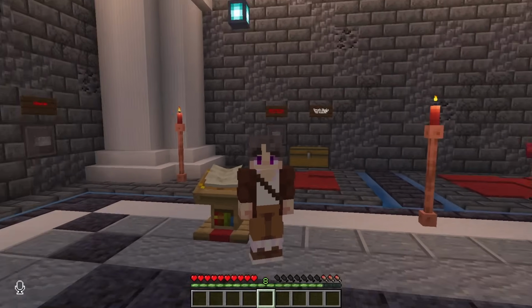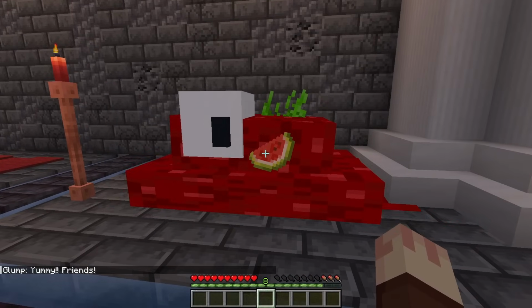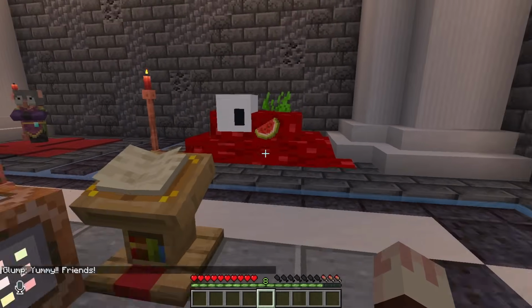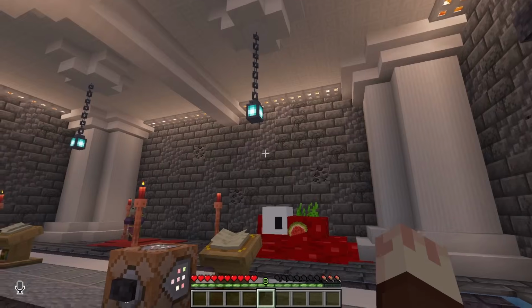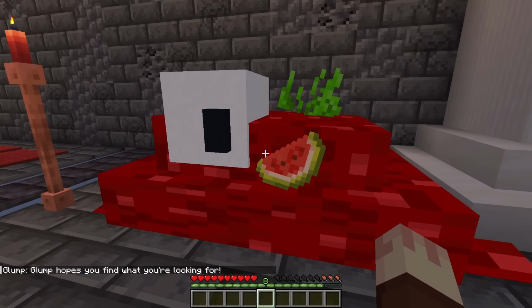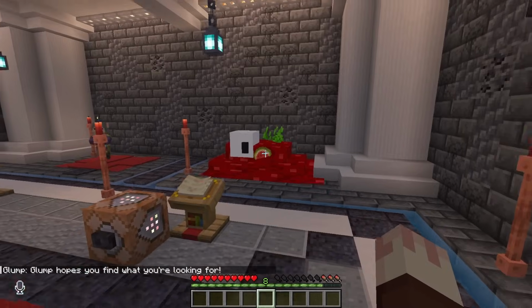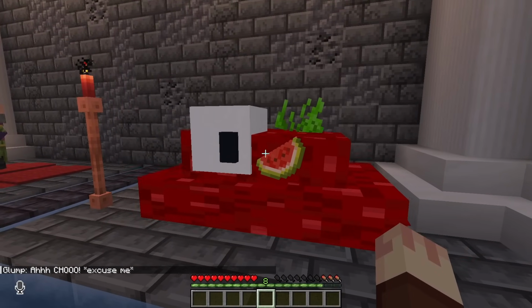Ladies and gentlemen, I am excited to introduce you to Glump. Joey, friends. Yeah, that's right, Glump. We're friends. That's right. Yeah. Now, if you notice his mouth, I made it so that when players get far enough away, his mouth goes into kind of like a frown. And then when you get close, Glump hopes you find what you're looking for. I just might find what I'm looking for, buddy. He might be one of my favorite NPCs. Oh, bless you. Bless you.